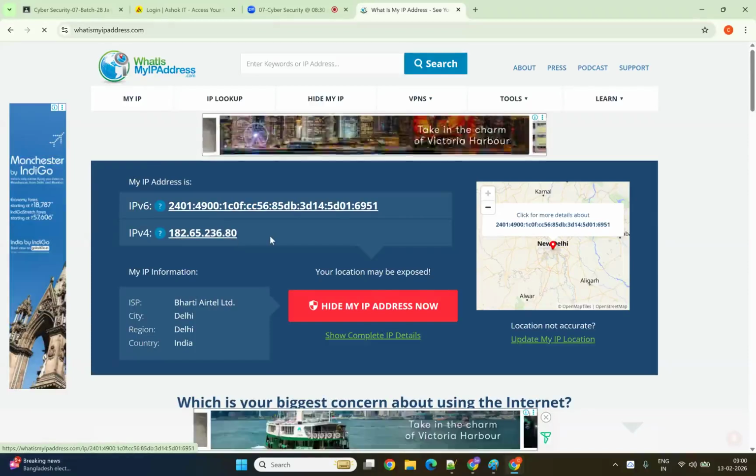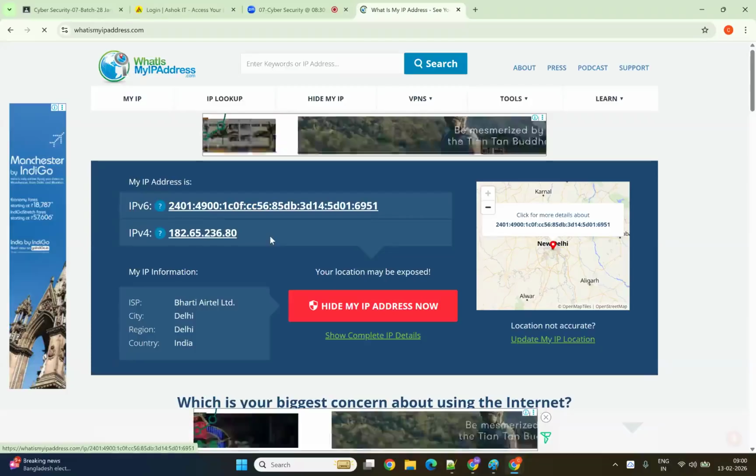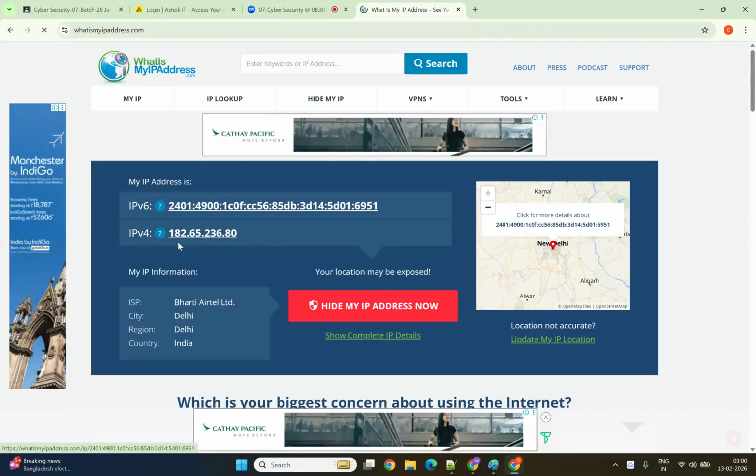The devices which provide it, like our Wi-Fi routers or any kind of things, it won't be changed. Even if you connect through your mobile, tablet, or laptop, whatever it is, it won't be changed. But IP information is changing, sir.